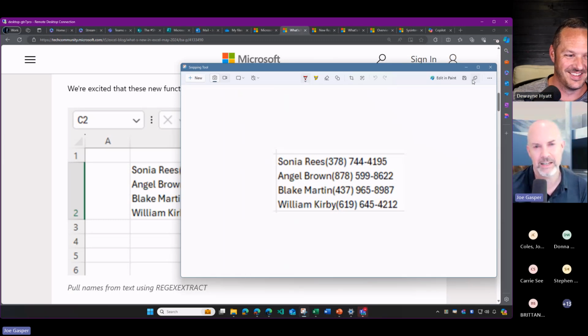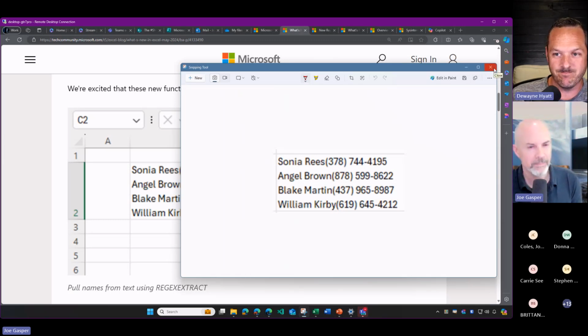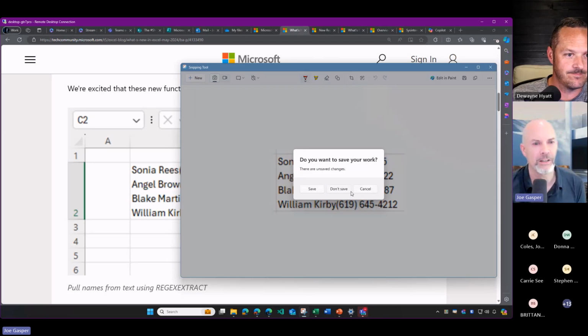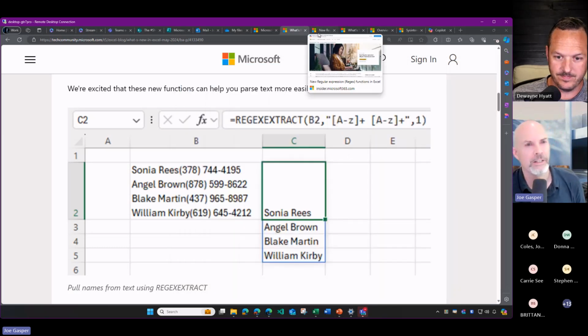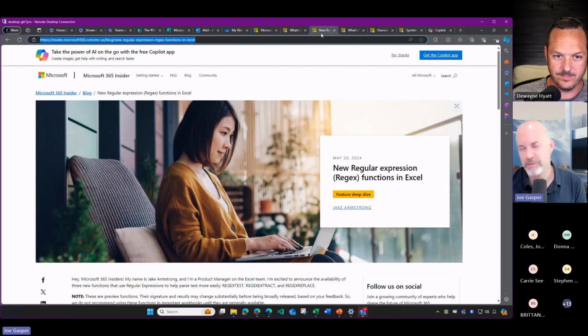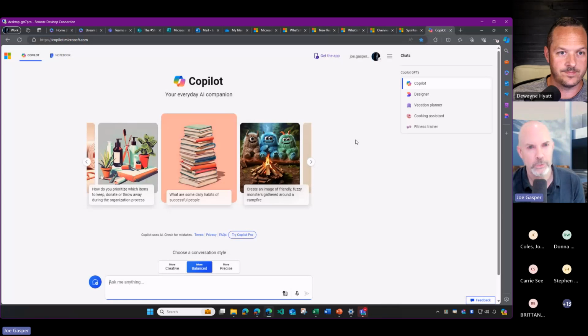Just something: the ability to work with images in Copilot. But we'll keep going on here. Copy that in. I was just going to see, could it pull that out of there? A couple links there for regex, and again, Copilot can really get you pretty far on some of these things that we definitely see our extension agents dealing with often.